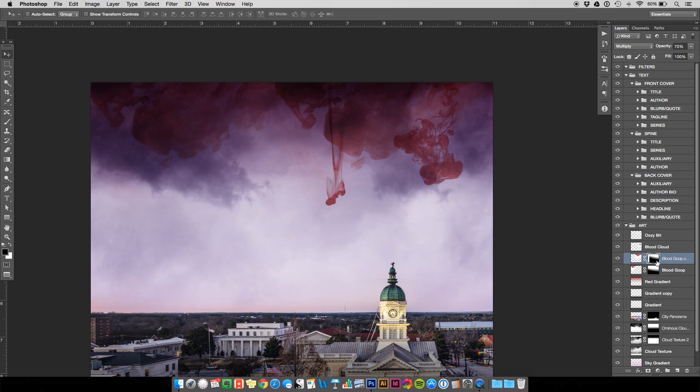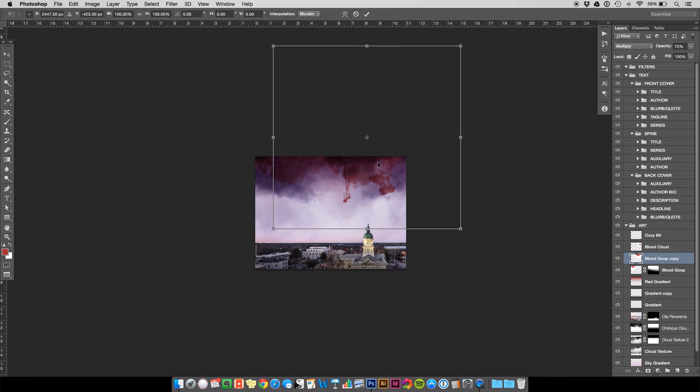You can delete it by holding down Control and clicking, or right-clicking, and just choose Delete Mask. All right, and that brought back that awful edge that we masked earlier. Not a big deal because we're going to solve that once we rotate it. So now I've selected the entire thing with the transform bounding box, Command T. I click outside of it, and I'm going to start rotating.